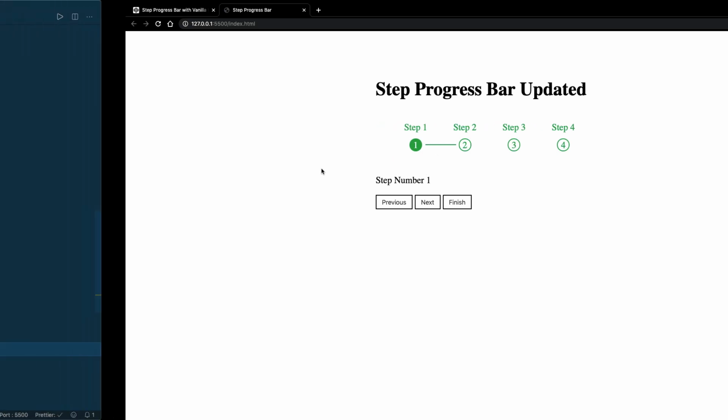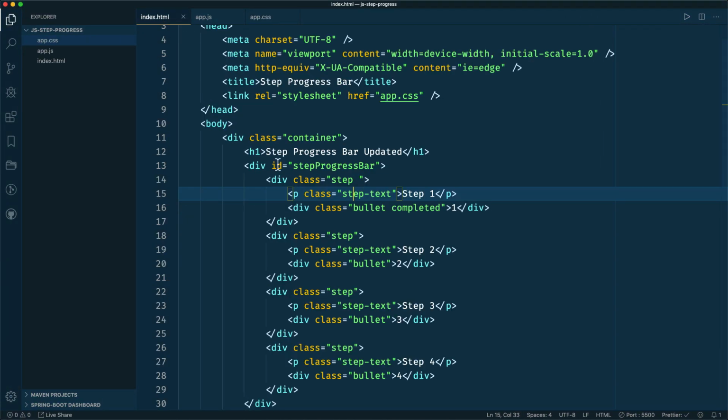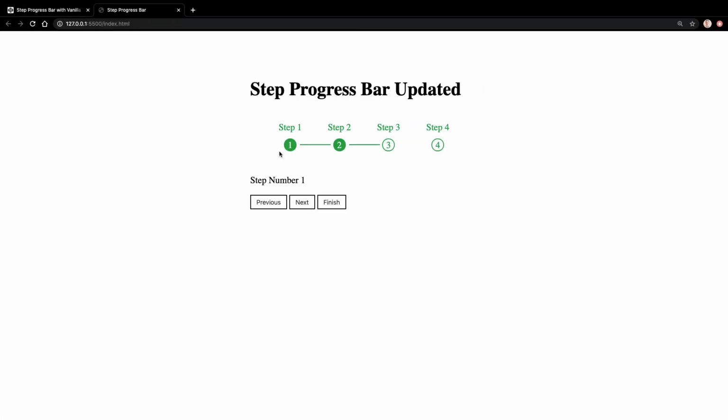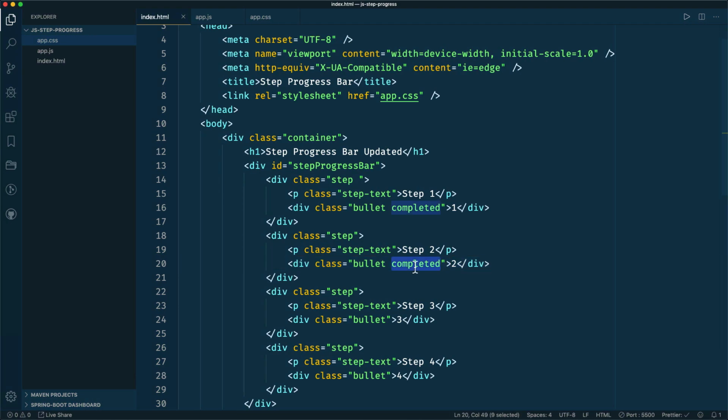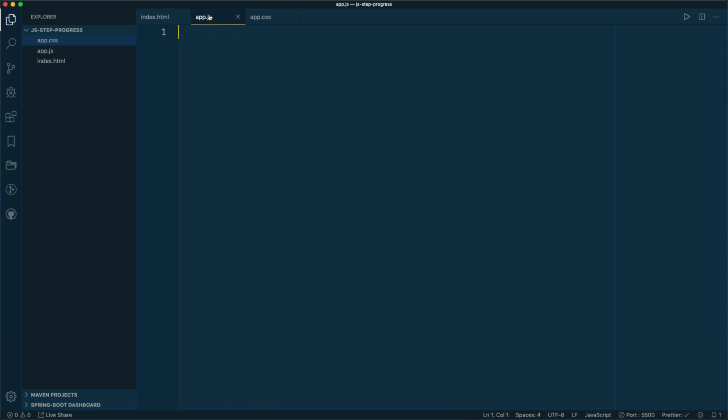So we've got that thing, and then we can tell that this is going to continue to work if we add completed to another step. You can tell that as we add that class to that element, it's going to progress and show the progress for the user. So now I'm going to get rid of completed on both of these, so we're starting from scratch. And then now we get into the JavaScript, which is going to be kind of fun.